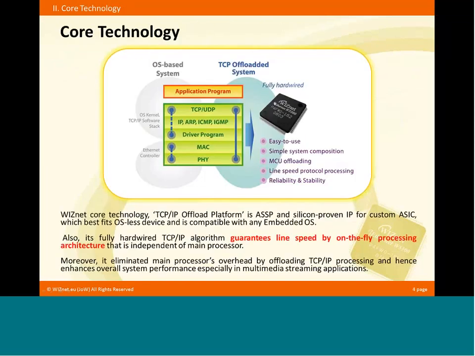Core technology: here a short comparison with the classic approach you have on your PC, for example, or on embedded PCs like a Raspberry Pi. You have an operating system like Linux or an embedded operating system, and in that operating system the TCP/IP is processed as a software stack. So there's a lot of code running just to handle TCP/IP data. And only the low end is hardware. That is the Ethernet MAC and PHY layer, where the Ethernet cable is connected.